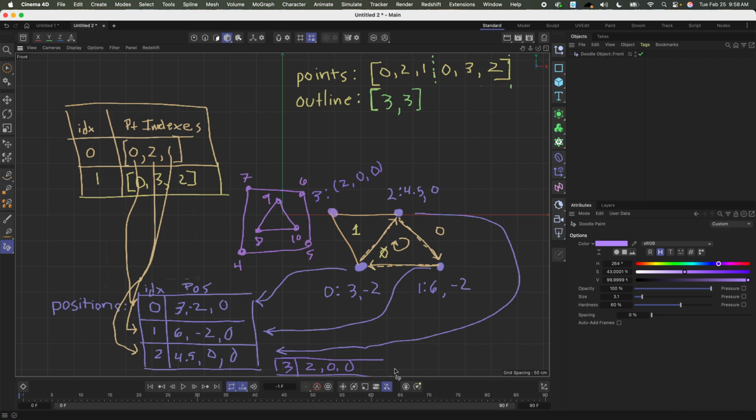And so let's just imagine we've extended this positions array to, let's just draw in 10 right here. And 10 is at 0.5 on x, and minus 0.5 on y, and 0 on z. So now that's one of them, and then we've got this other triangle here. So we need to extend points. Running out of space. So points continues. So 0, 3, 2 continues. Now we want to draw these connections, I believe, in clockwise order.